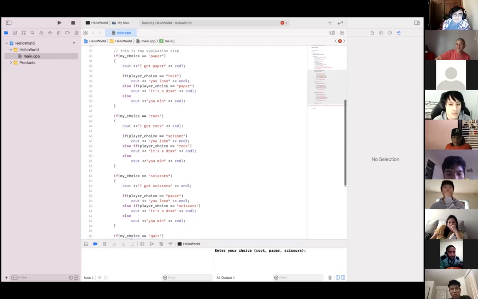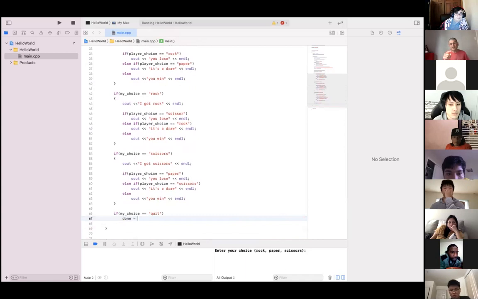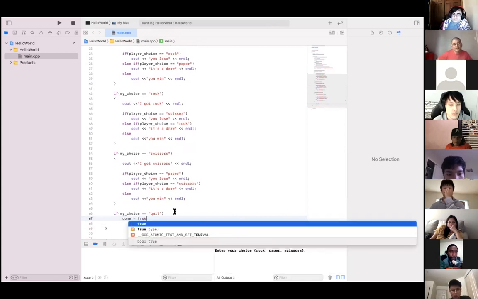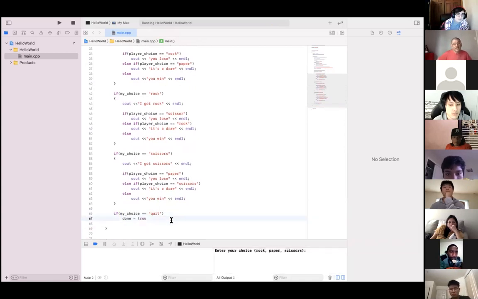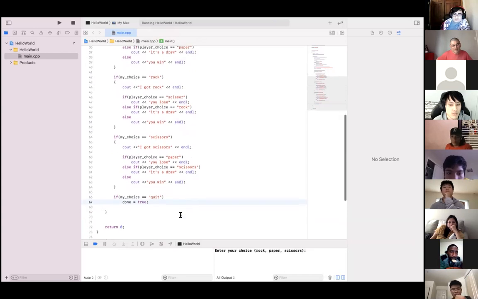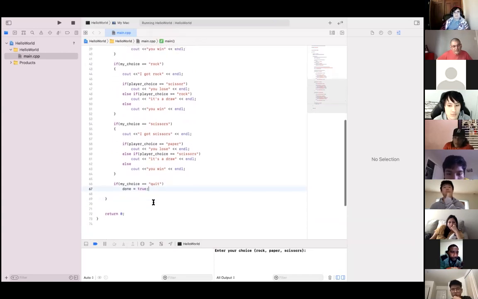Actually, that's pretty cool, right? I don't think you have a semicolon. Oh, I see. You haven't completed that line yet. A semicolon. I think you have a blank line. Do you have a blank line after that before the brace? Yeah, you have a blank line after that. Get rid of the blank line. No, after the done equals true, you have a blank line.